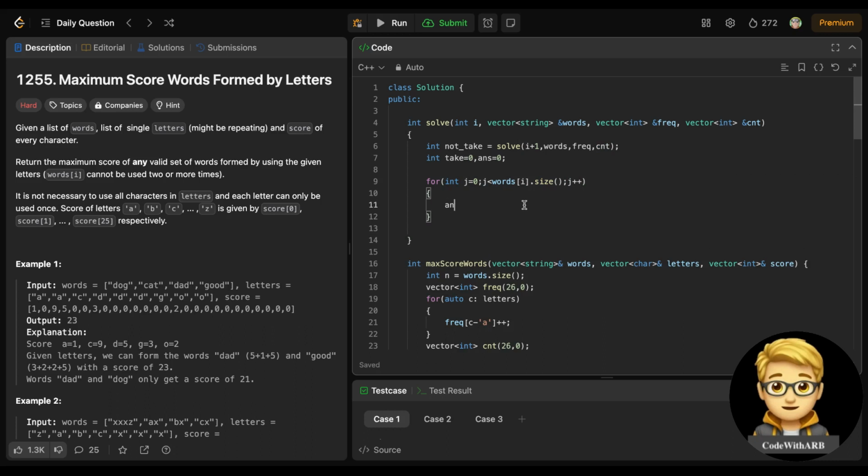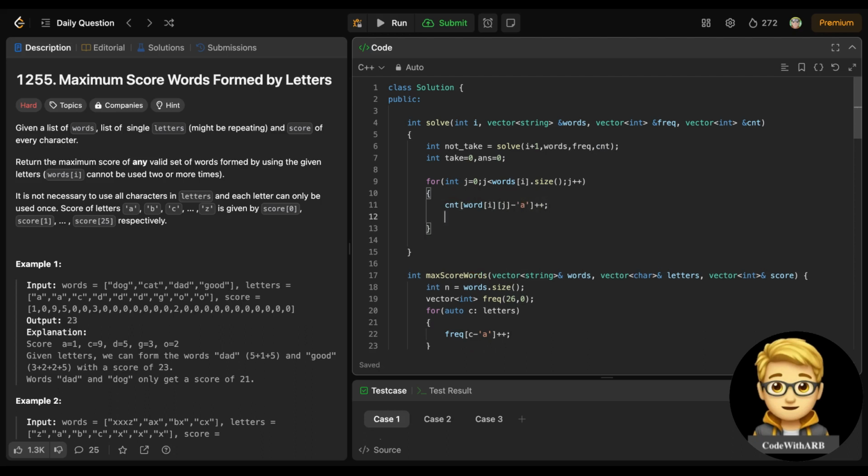So how will I represent this? The same way as the frequency: cnt[words[i][j] minus a] plus plus. Also, I need to include these characters in my answer, so I will add this word's characters, words[i][j], to the answer here.